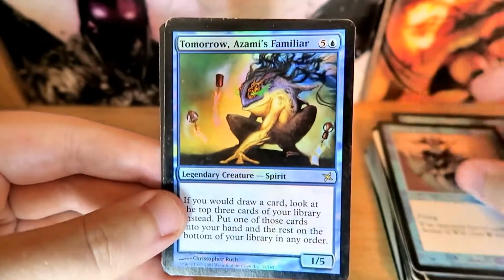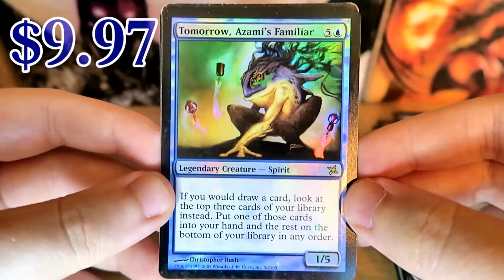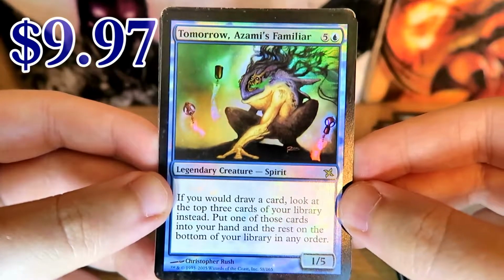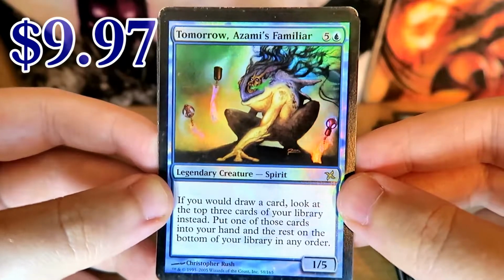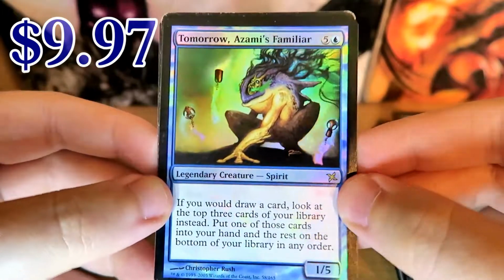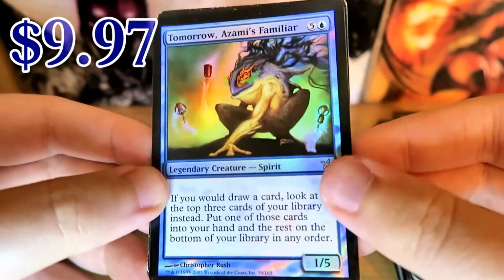But it was. And then, this is one of the latest editions. 6 mana 1/5, and when you draw a card, you can look at the top 3 cards and draw one of those instead. So basically, you're fixing your draws. You can pick what you draw out of your top 3 cards every turn. Pretty sweet in this deck. Not that great. Is this played in Commander, though? I'm curious if it is. It seems like something that would be played in Commander.